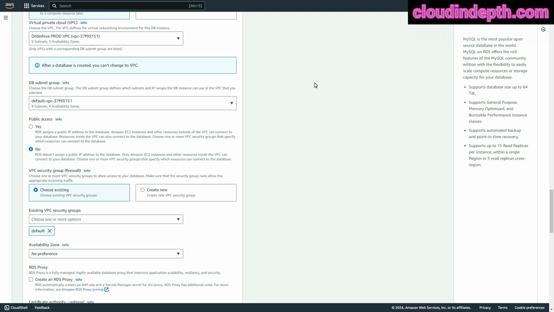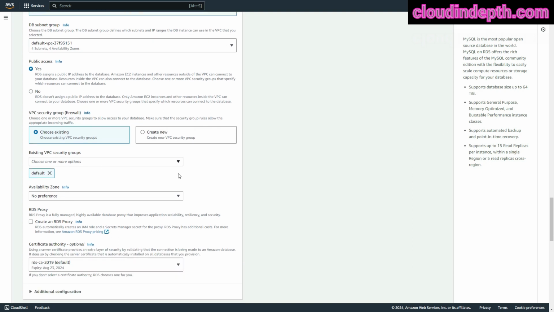That's it. And the other thing is, for a production grade application, you should not make your RDS instance publicly accessible. But for our case, because we are trying to access our RDS instance from a MySQL client, we need it to be public, right? So choose public access as yes. But as I said, for production grade applications, you should always close that public connection unless it is really necessary, right?